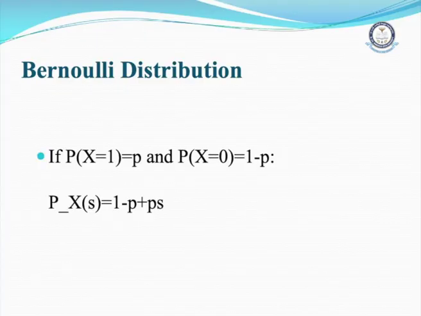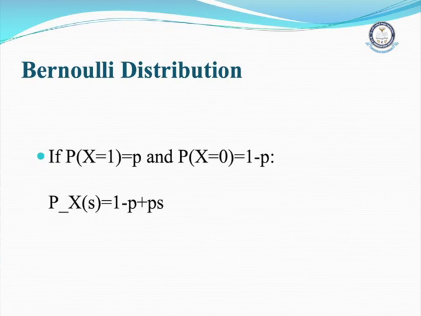And here we are taking some discrete distributions. We have many distributions in the discrete series: Bernoulli distribution, binomial distribution, Poisson distribution, geometric distribution, and hypergeometric distribution. These are all discrete probability distributions. The probability generating function is used only for discrete distributions.